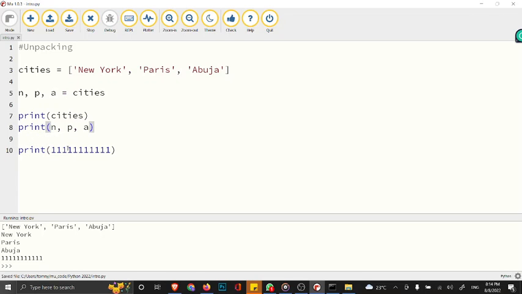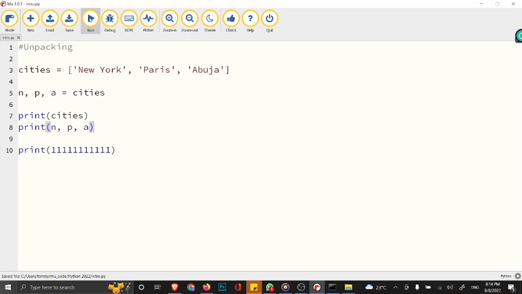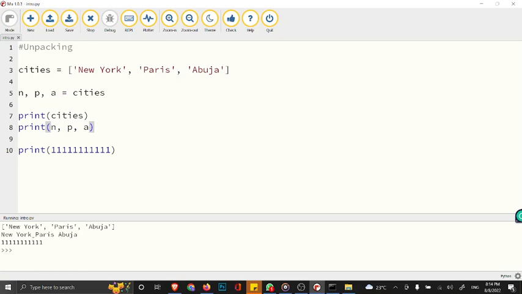This will equally print, but now on the same line. Okay, so this is how you output your variables on the same line.